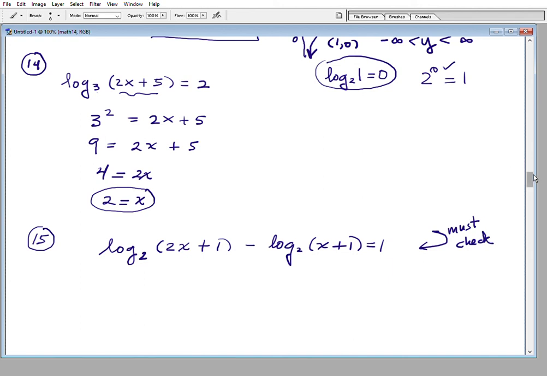Okay, you can't substitute in a negative into a log function. So this can't be negative. This and this can't be negative or 0. Okay, so it can't be less than or equal to 0. It has to be positive. So if our x value makes either that negative or that negative, then we have no solution.